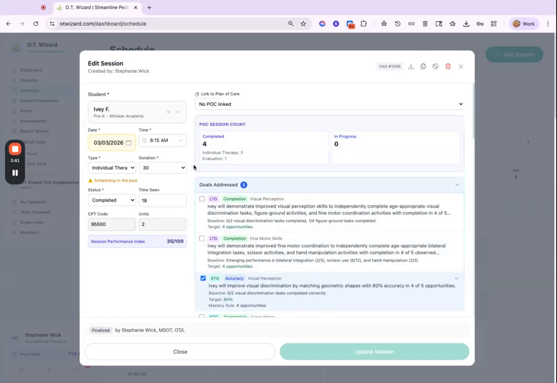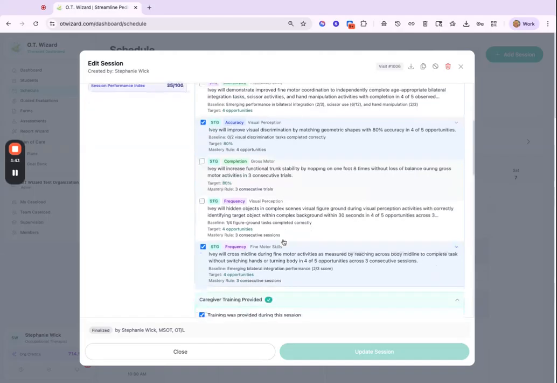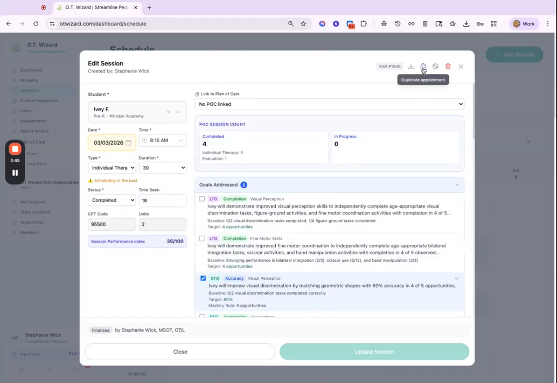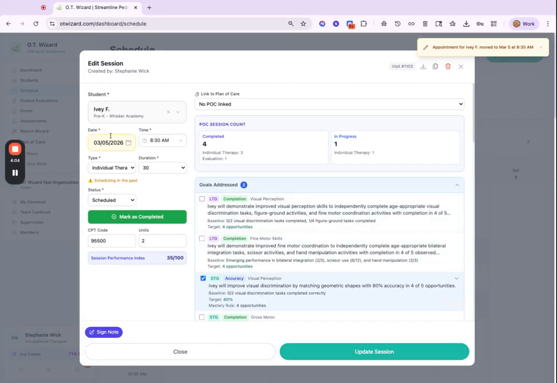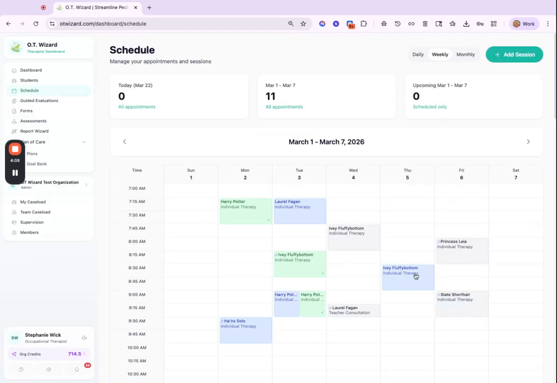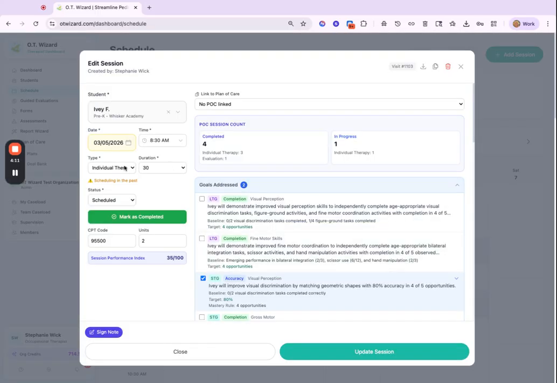Let's say this is one really similar to what I usually do. If I want to, I could duplicate this appointment. Now, if you notice right beside it, there's the signed one, and then now there's the duplicated one. Of course, I would never want to have a duplicated appointment at the same time, but what that allows me to do is drag it to the day and time where I saw them, and then I can open it up and make the changes here. So you can see again, I dragged it there.